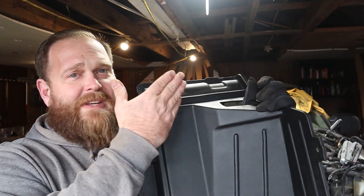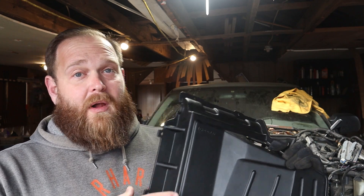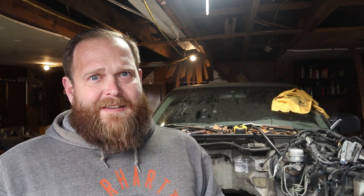What I called a shoehorn at the beginning is actually a side of an air box cover from Hooker Blackheart. I picked it up for about 152 dollars shipped, so now I'm in the hole 100 bucks on this blazer. I want to keep all my air conditioning, heat, fuel injection, and gauges working, so I need to make some room. I couldn't find an instructional video for this on YouTube, so I'm going to make one.